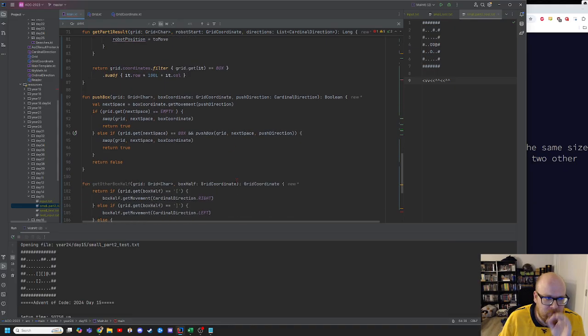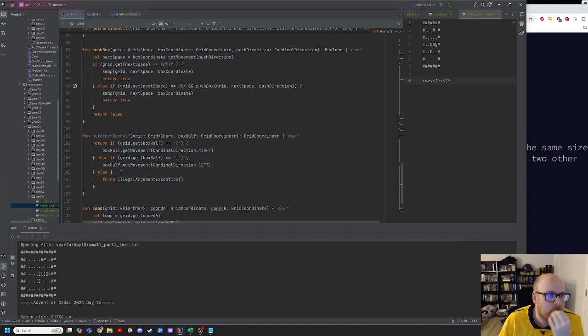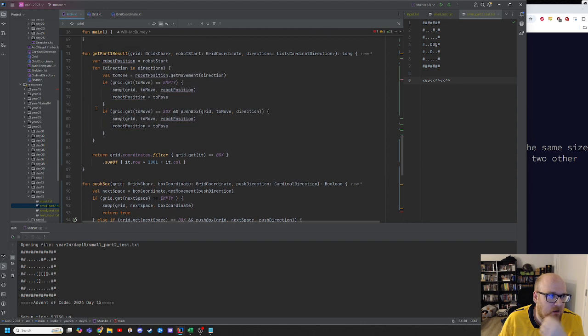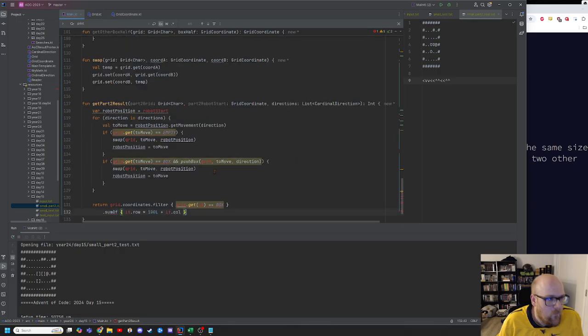So logic is fundamentally similar, but there's an important distinction, and it is that I'm going to have to change how I do push box. So right, I can start with the same logic.